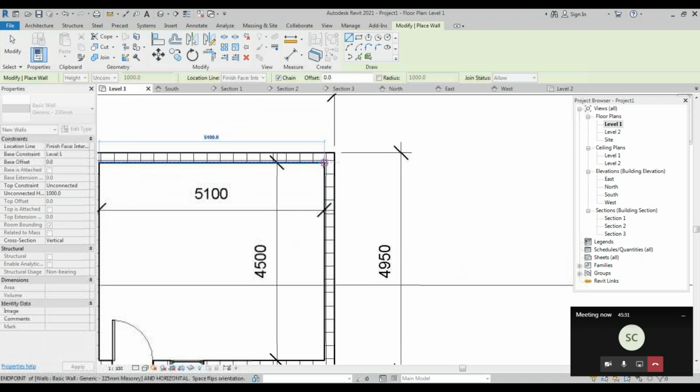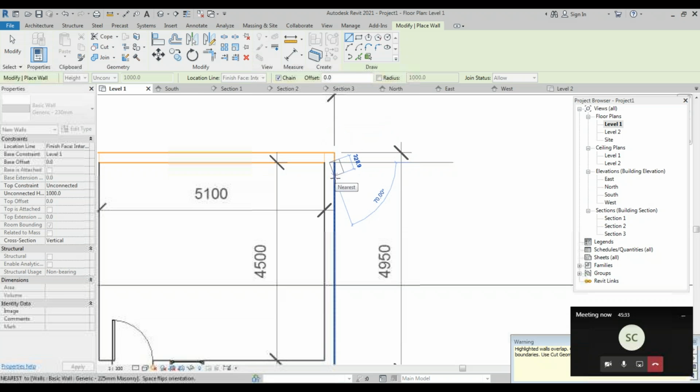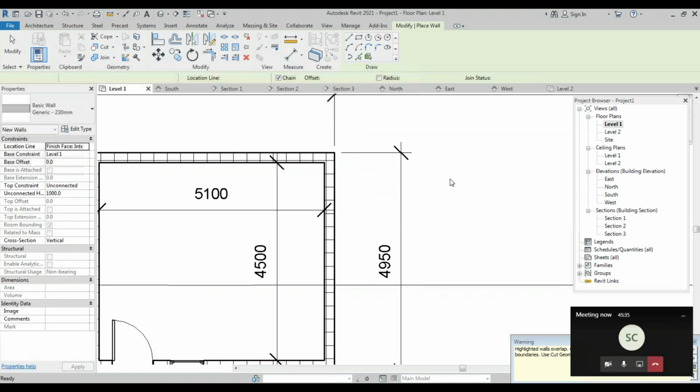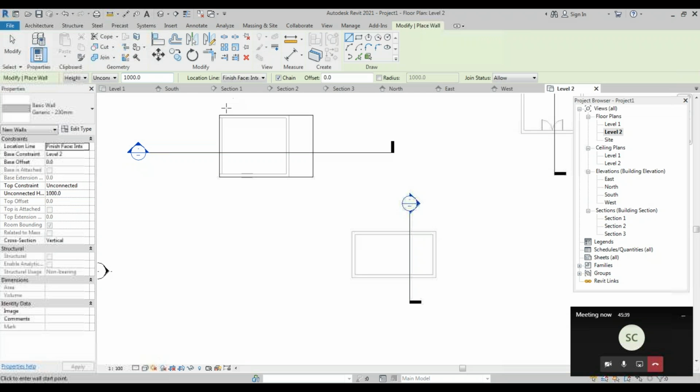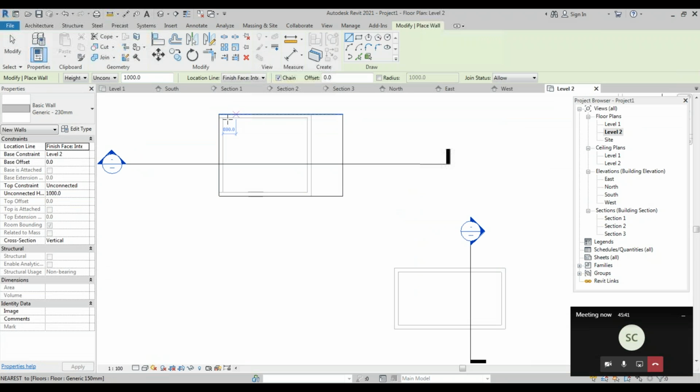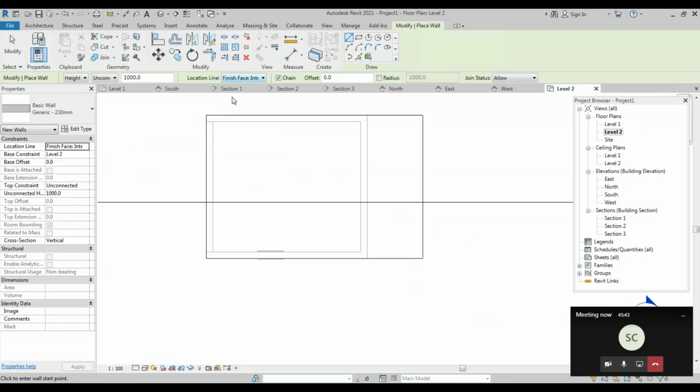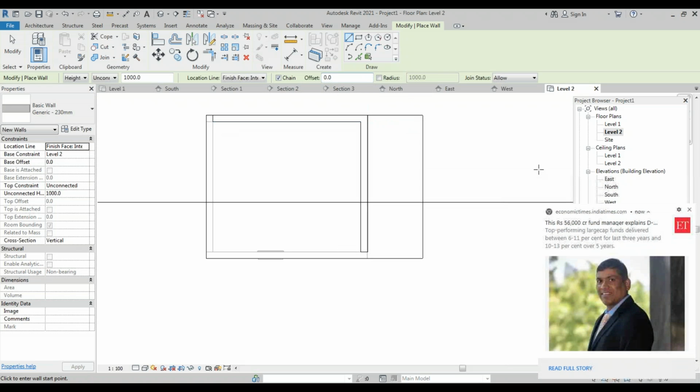So there are other ways of drawing the wall. Oh, I'm drawing it in level 1. Really sorry. A 1 meter wall in level 2, because we don't need to draw the line in level 1. So I gave it like this. So that's a parapet wall. Only one side I've done.